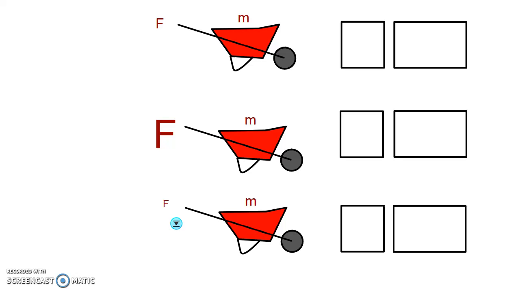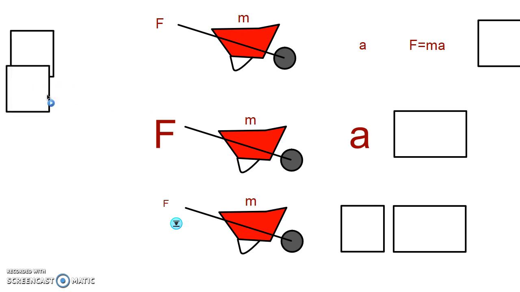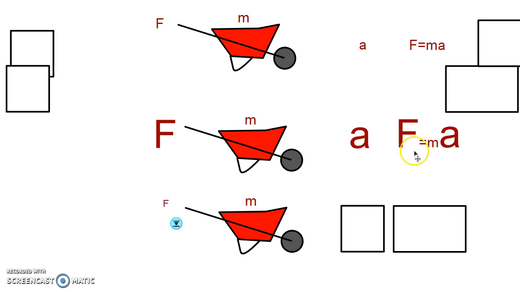So let's have an example here. Let's say I got a wheelbarrow, and I'm pushing my wheelbarrow with a certain amount of mass in it. And in this case, I'm just going to have a nice regular old acceleration. Now that's our baseline. What if I increase my force? Well, because force and acceleration are directly proportional, increasing my force will in turn increase my acceleration. See, you've got a big force and a big acceleration.